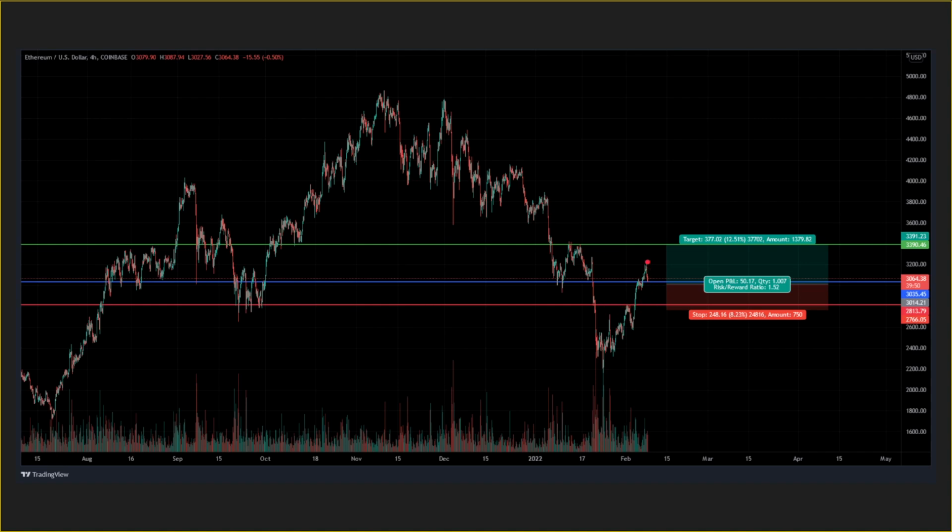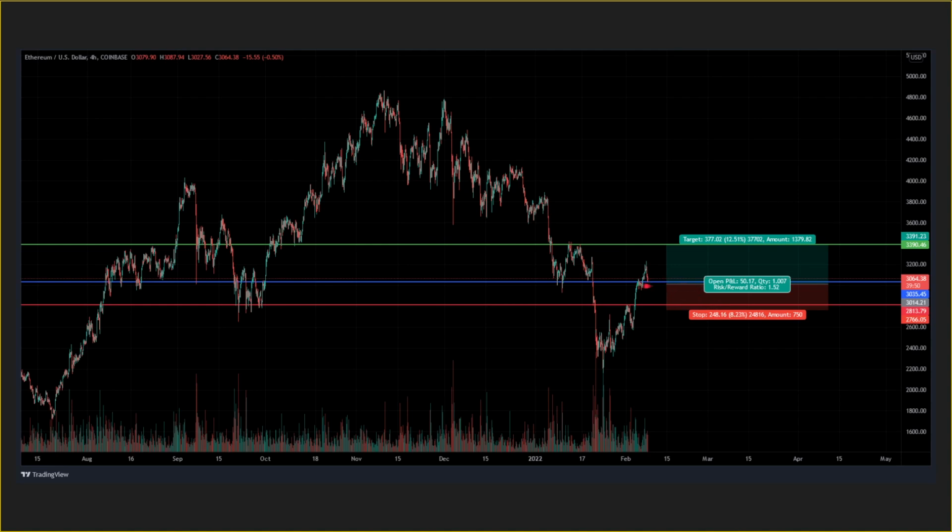where if price were to fall below that, this would invalidate my idea of these consecutive higher highs and higher lows, and then we would probably continue to the downside, right? This could just be a quick relief rally, and then the price could come back down. So I'm going to set my stop loss here, and this actually works out pretty well because I have an 8% stop loss set 8% below my entry.